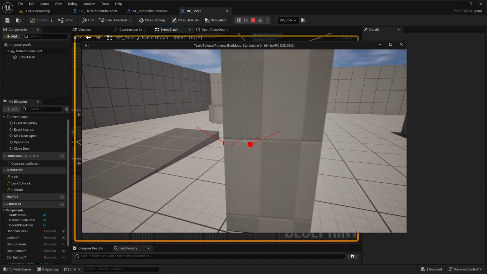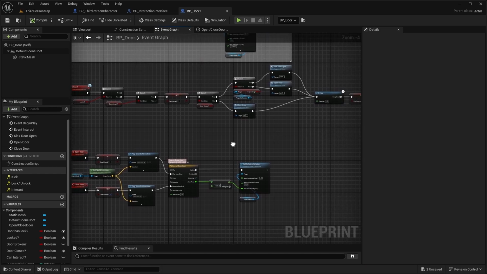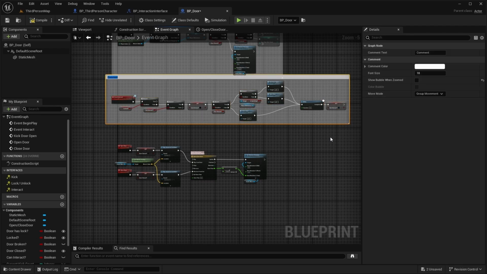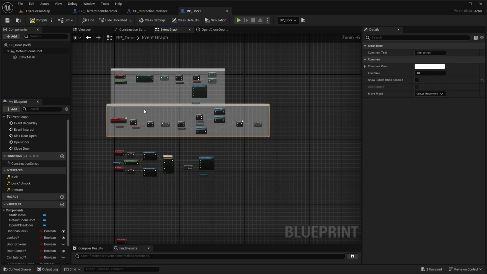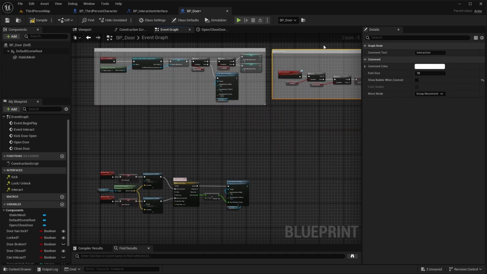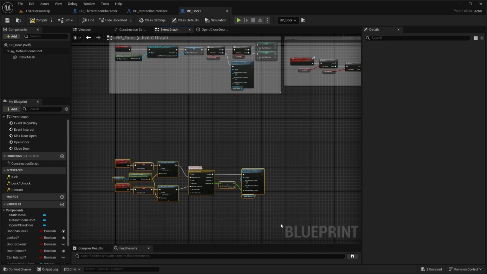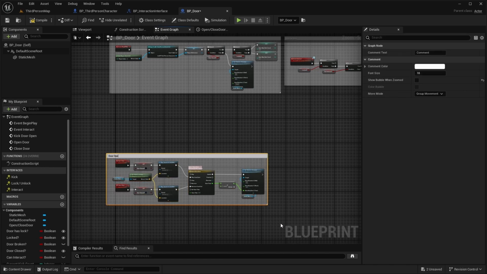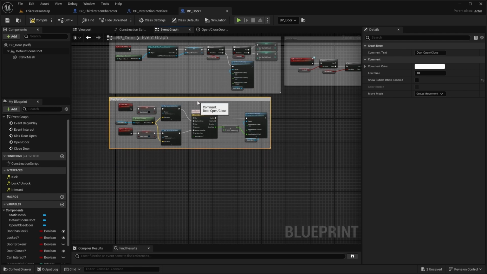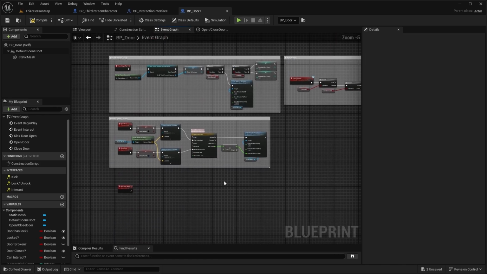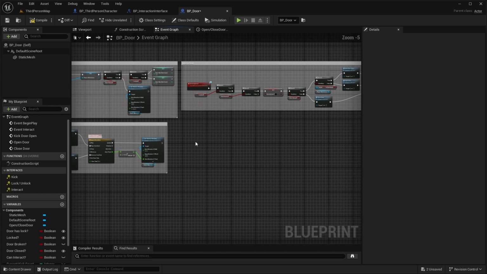It's pretty simple. Now that we've finished these two here, we're going to go ahead and highlight both of these here and create a comment to organize them. This one I'm calling interaction. I'm going to go ahead and actually move this over here so that there's more room. That one's interaction. Highlight this one. We're going to say door open / close. And then we're going to move that right here. Let's keep track of this one here as well. So I'm going to move it right here. Find some space. I'm going to do right here, and we're actually going to work on the door locking.